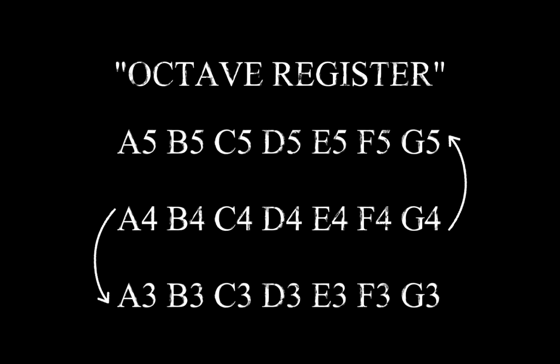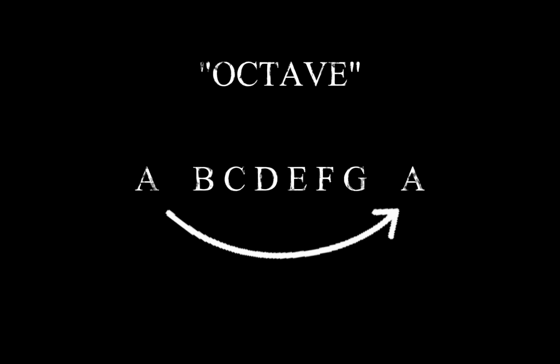As we discussed previously, the notes in music cycle between A through G. If you've ever seen a piano before, you know there's typically 88 notes that all follow this pattern. But what makes each set different? Well, it's the pitch. Each set is defined as an octave register, either moving up or down in pitch depending on which direction you go. What about specific notes? Well, the distance between 2 of the same note is called an octave. The difference being that this applies to just 1 note rather than 7.